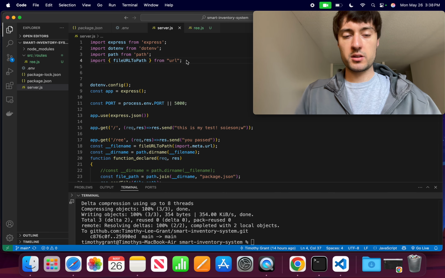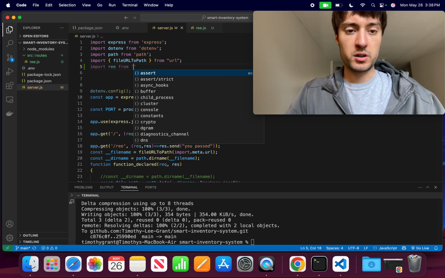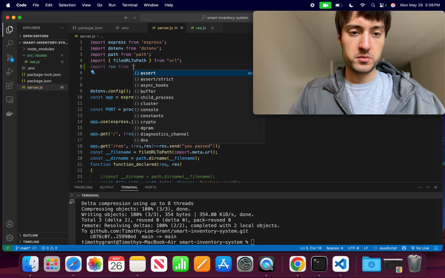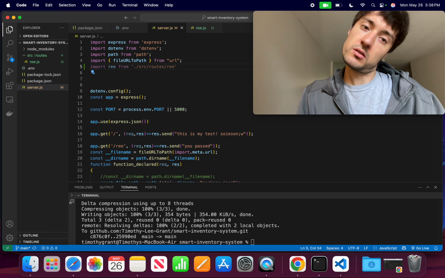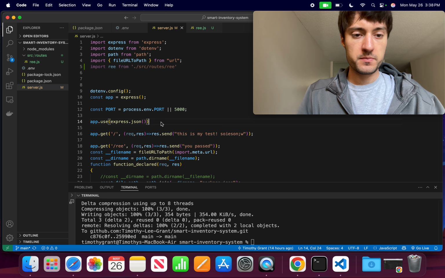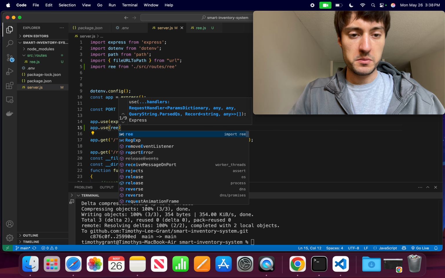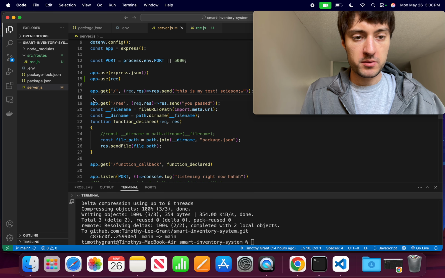Then from here, I think I can go in and say import re from source routes re, like this, and then app.use re, and then I can comment all of this out.